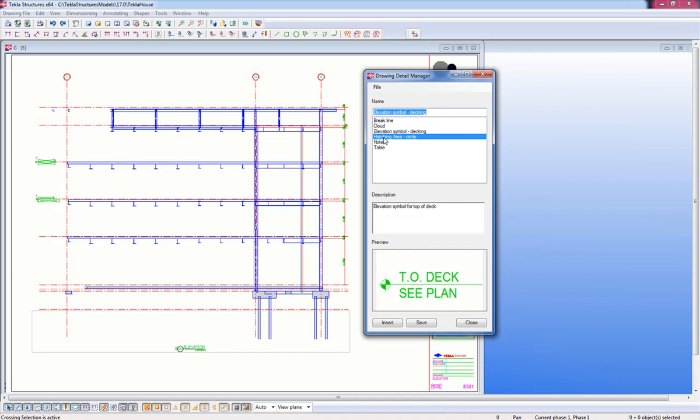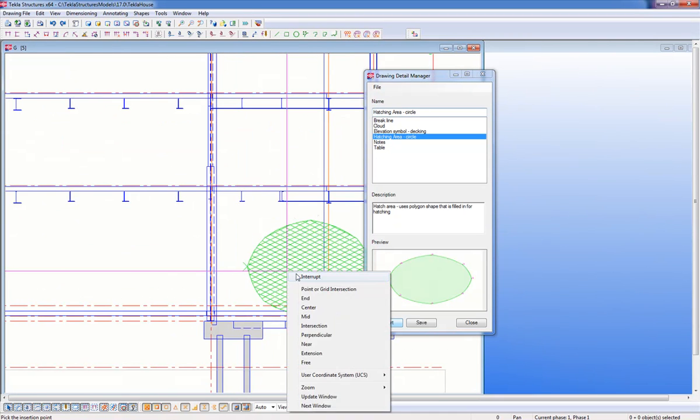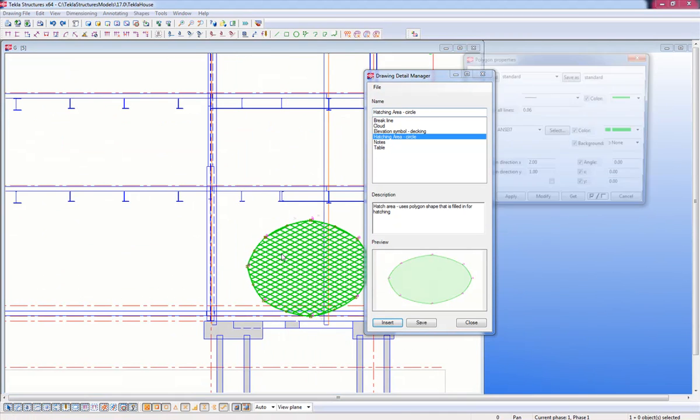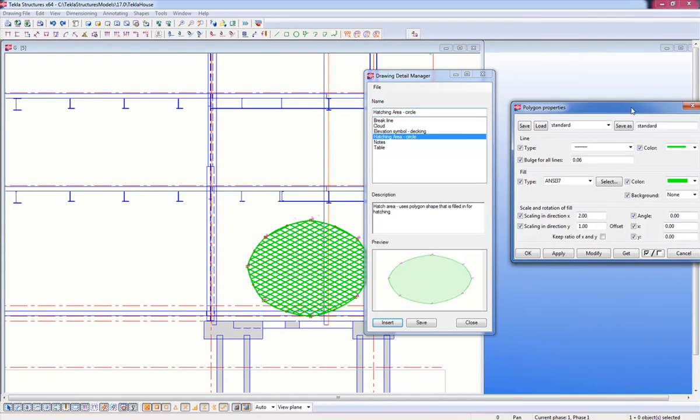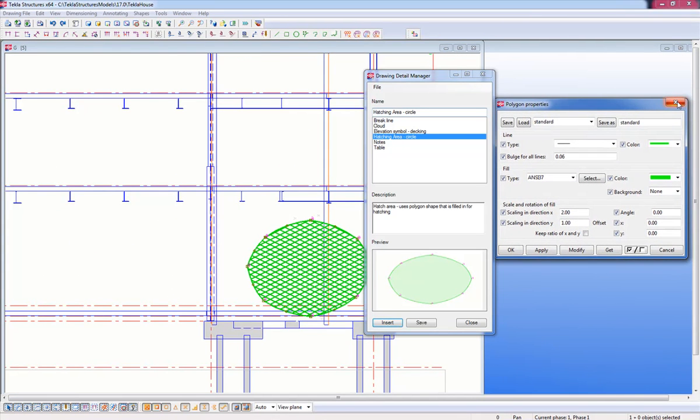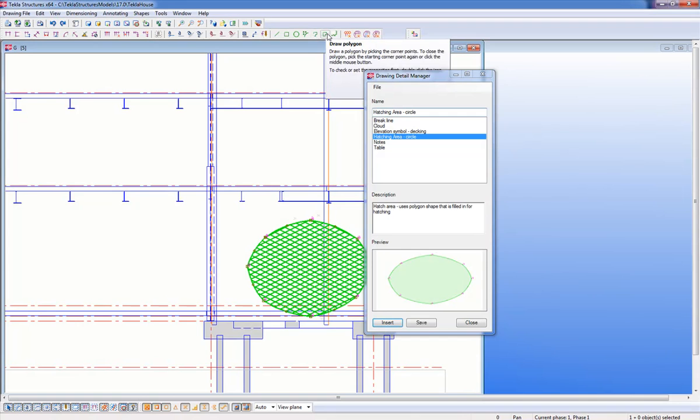So if I have, say, a circle with hatching saved away, I'll just come in here and say insert, and I insert that, and now this is that polygon property object. Instead of coming up here and loading an attribute and placing it in, I just save it away in my palette.